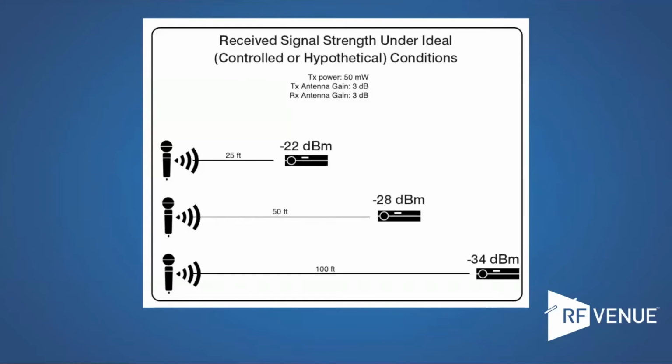For example, if your antenna currently is at your mixing position and it's 100 feet back from your stage, and this is your loss based on your mic and your frequencies, and so on. If you were to move that antenna halfway up, you pick up 6 dB in signal strength. And if you were to move that antenna up onto the wing of your stage, you pick up 12 dB. That's a bunch of power that the air just soaks up. So there's a tremendous opportunity.